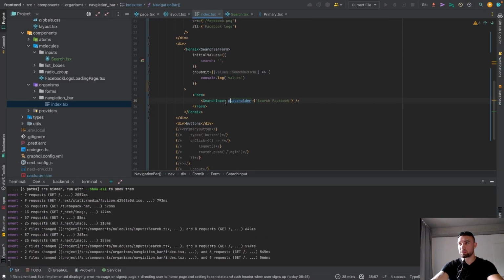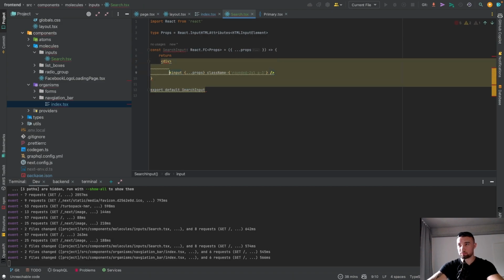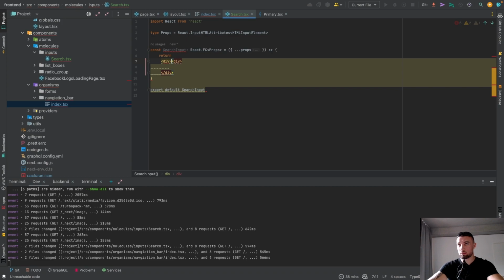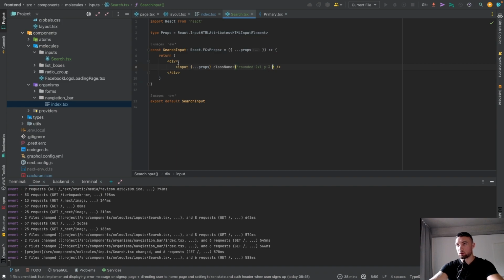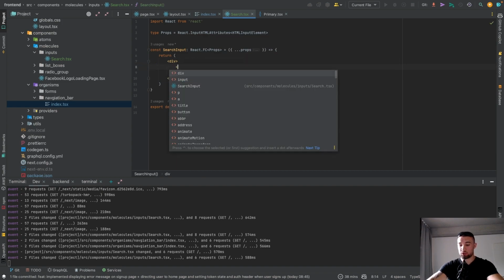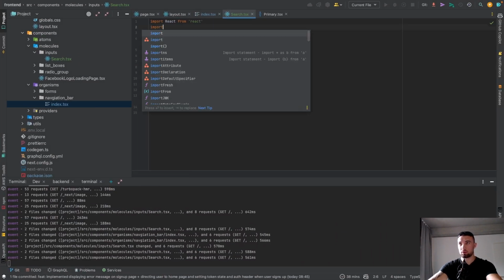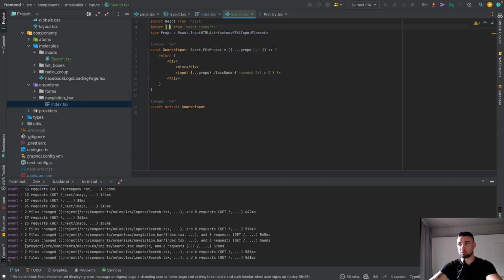We have a prefix icon, which is a search icon. Let's import this from React Font Awesome and say search.